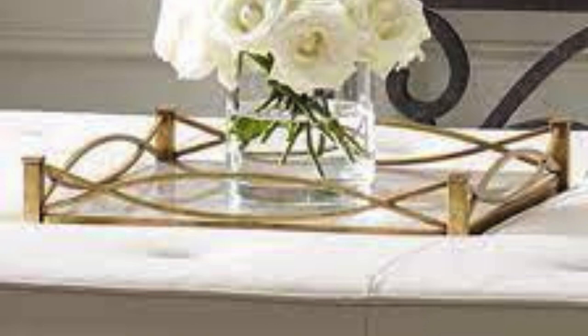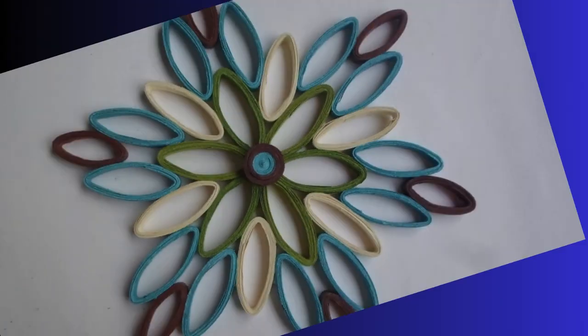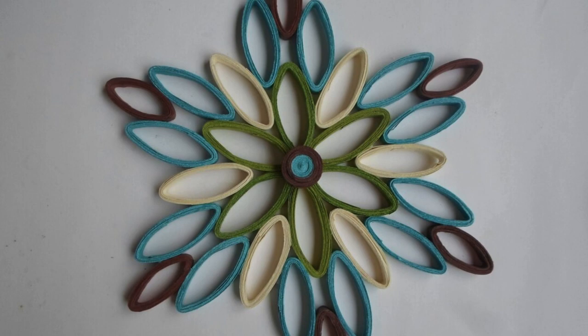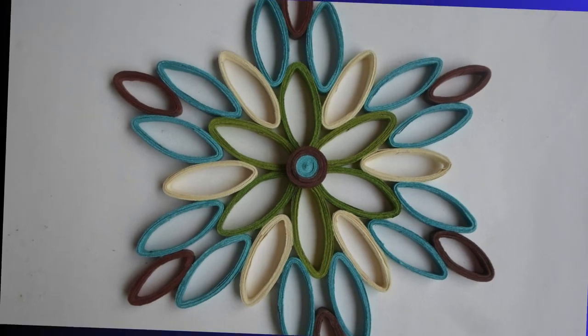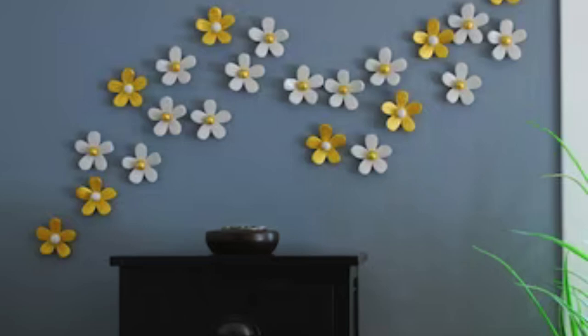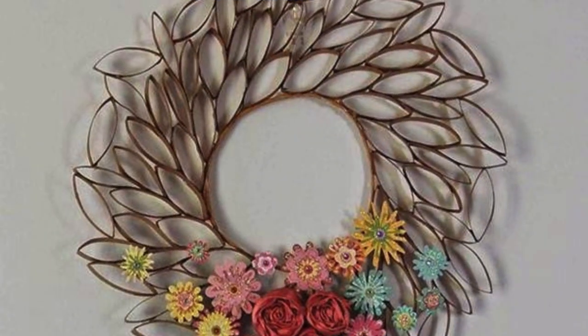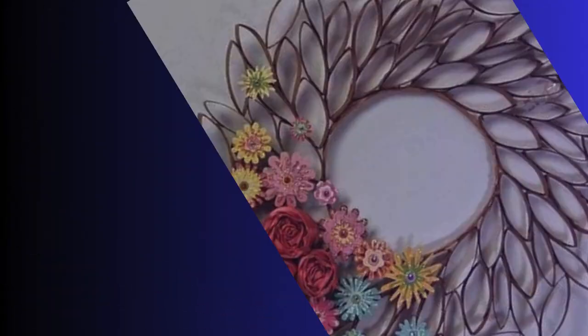The world of decorative accessories is not only about embellishment but also about the power of curation. Thoughtfully selecting and arranging these elements can evoke specific moods or themes, be it a minimalist oasis exuding calmness or a maximalist explosion of colors and patterns that spark joy. The integration of technology into decorative pieces, such as smart home devices disguised as elegant decor, adds a futuristic touch that seamlessly merges functionality with aesthetics. In essence, decorative accessories transcend the conventional boundaries of design, offering an immersive and transformative journey into the realm of personal expression and curated living.